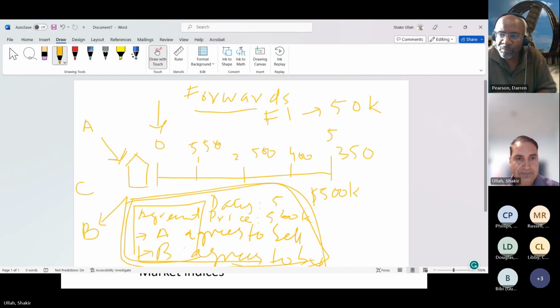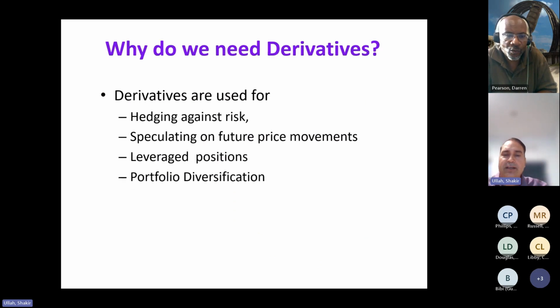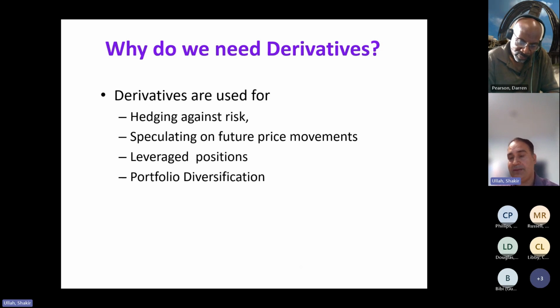All right. Now, let's dig deeper. Why do we need derivatives? I think we just talked about some of that. Hedging risk. So with price going up or down, for a farmer, I have a risk. Maybe I might not be able to sell it at a good price. And the factory owner is worried that he may not be able to get the wheat at a certain price. So we both are in the business and we are facing a real risk and we want to minimize our risk. And that's why we enter into the forward contract, for example.